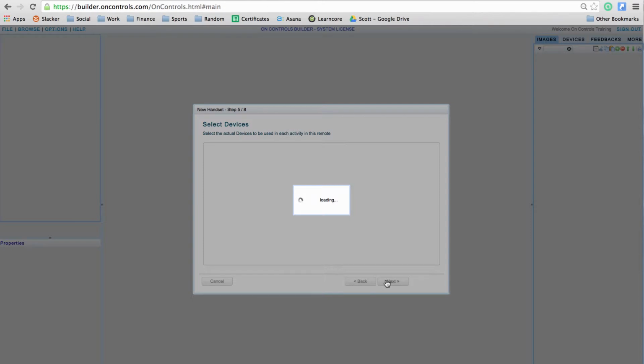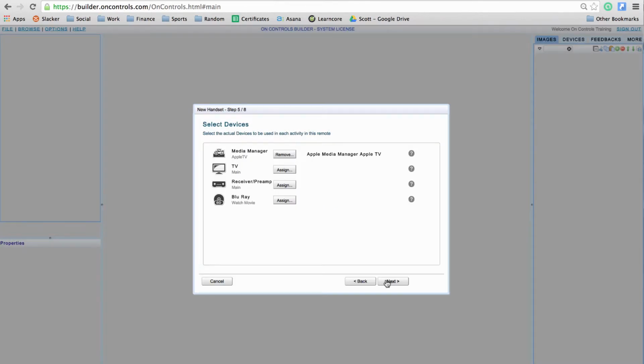Step 5, you want to select the proper devices for your setup. And the setup that we're going to have you build with our hands-on exercise is a setup with Apple TV. And you'll notice that the Apple TV already has a device assigned. There's no mystery as to how we're going to control the Apple TV. The Apple TV Generation 3 can only be controlled via IR. There is no IP control available of the Apple TV. That is based on the protocol that Apple has available.